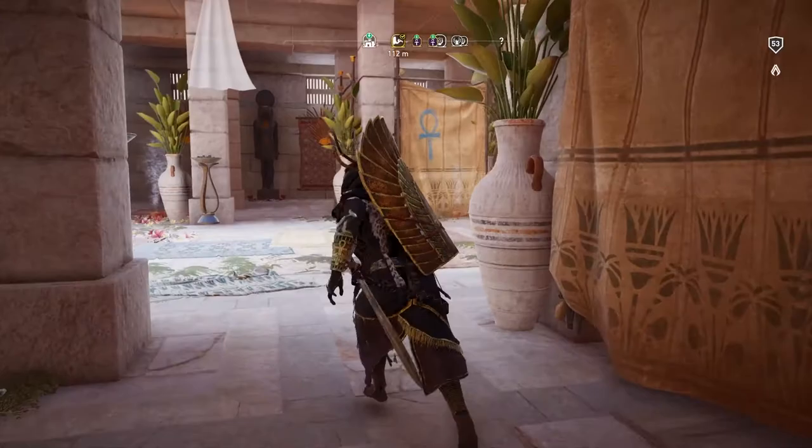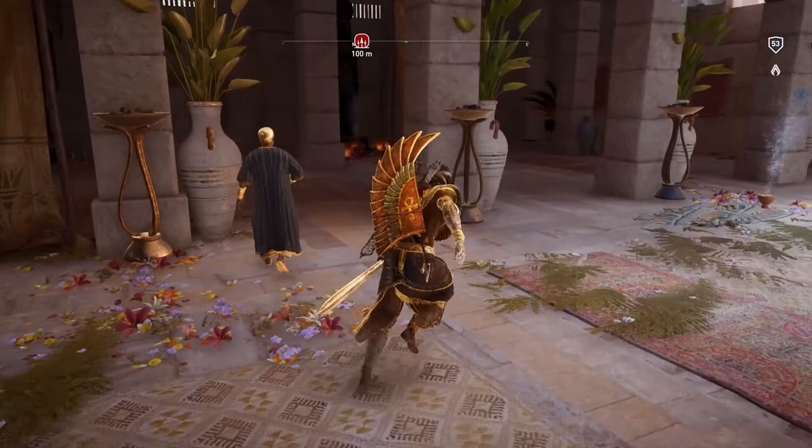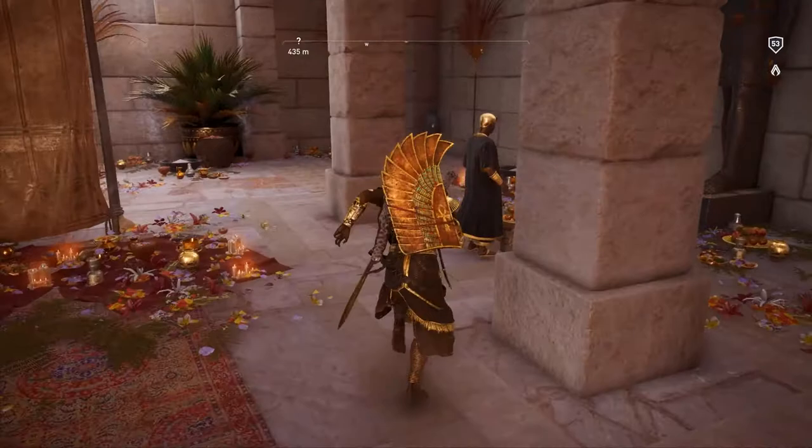So it looks like... Oh, that's some nice getup you've got here, man. Why are you walking like... Oh, it's because you're old. You're having some difficulty. Maybe get you some walking sticks. Oh, hello, Tomu. Please don't get too much in the way. I don't know why he's lurching around here.